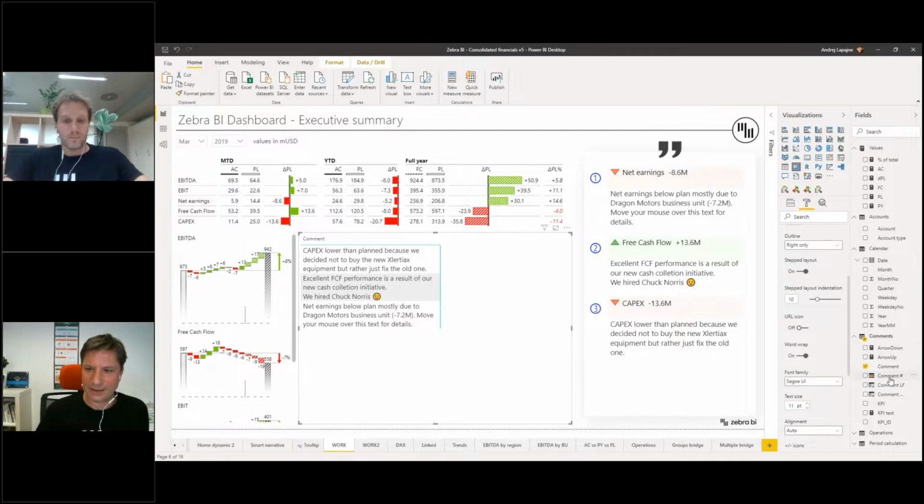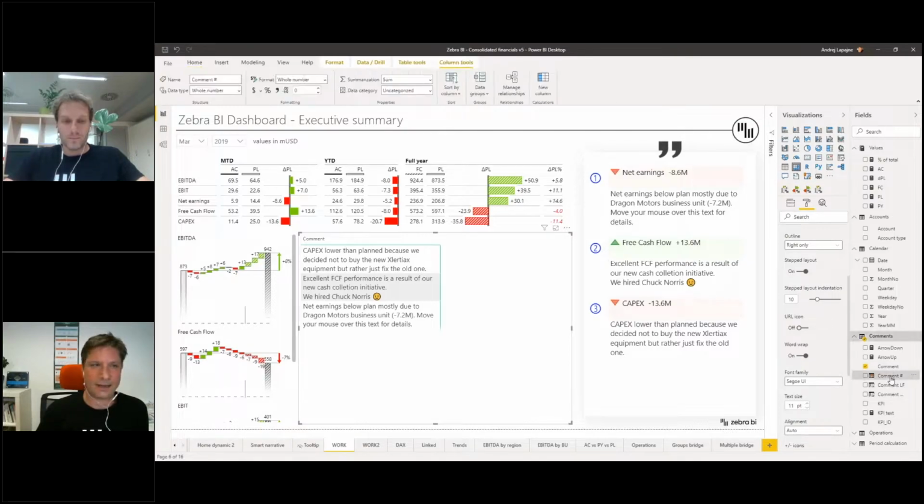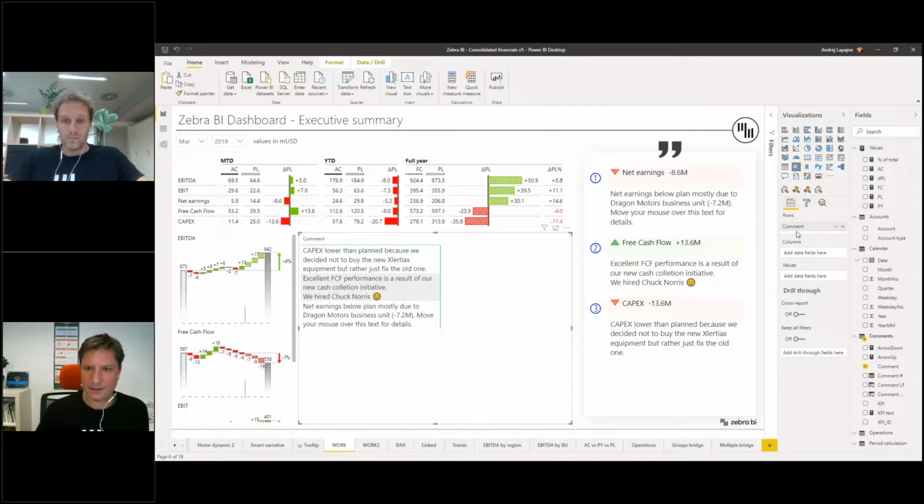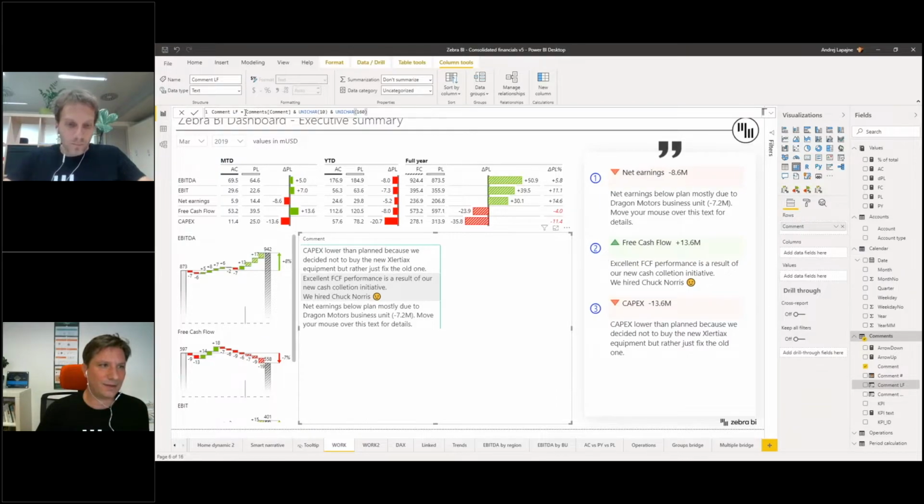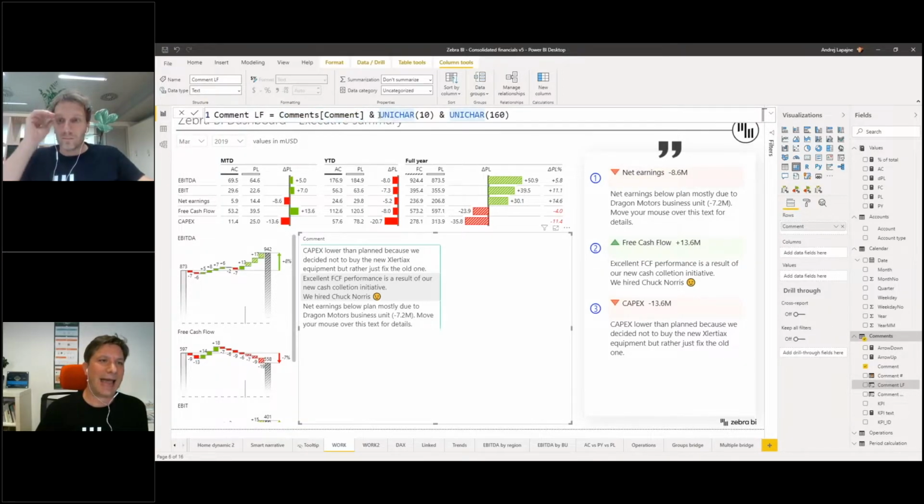actually just created something. Instead of my comment field from the table, I will use a slightly modified version of that, where I simply added a line feed.